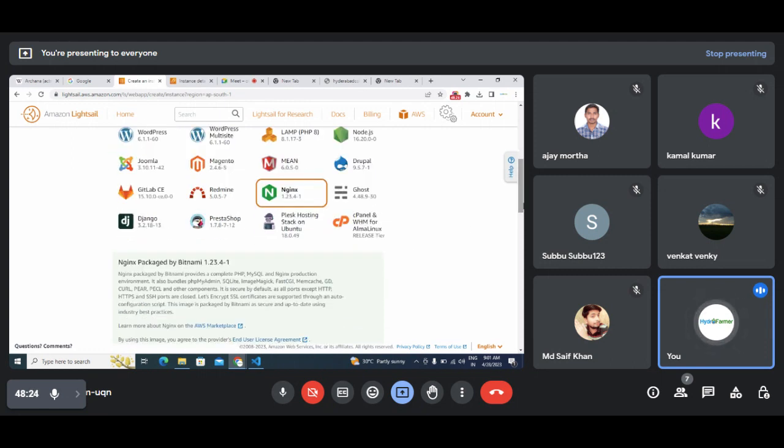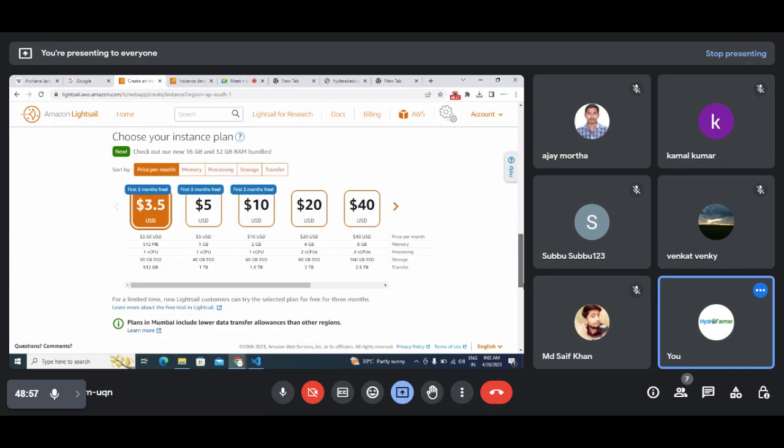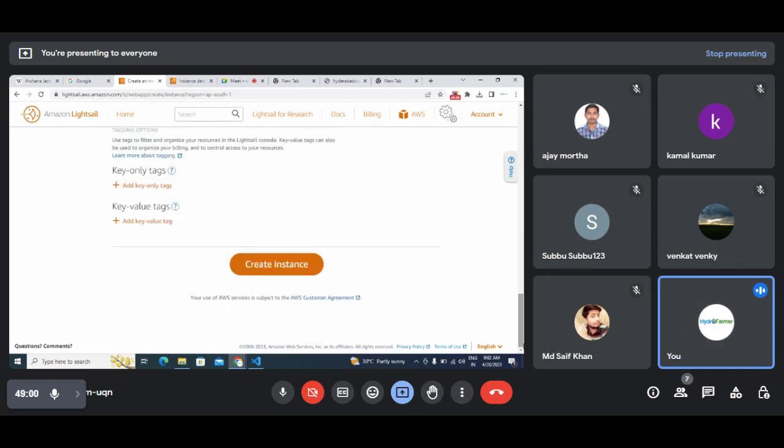Let us see if it works on Nginx, because we have hosted our website, right? Like we have created one Ubuntu operating system. Inside our Ubuntu operating system, we have installed Apache or HTTPD or Nginx. Then we have hosted our website. So what we do is, now we are asking it to provide the operating system along with Nginx. So okay, I'm selecting this. We'll also look into that. So I'm going with a very basic one, and I'll click on create instance. Only two steps.